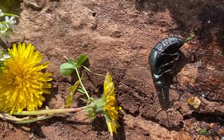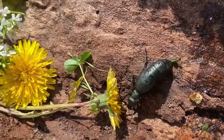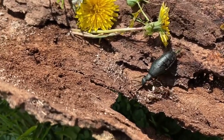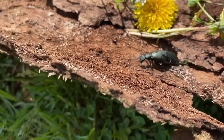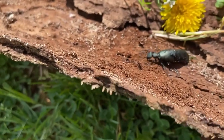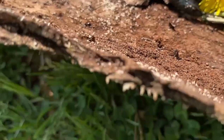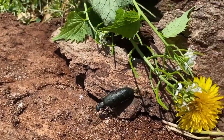this insect larva back to the honey colony where these blister beetle larvae will then feed on the pollen and things that are in the honeybee colony. So they're not considered parasitic because they don't just eat the honeybees, they also are feeding on the pollen and things in the colony. So come here, turn over. There you go, little buddy. So they're not considered parasitic because of that reason.